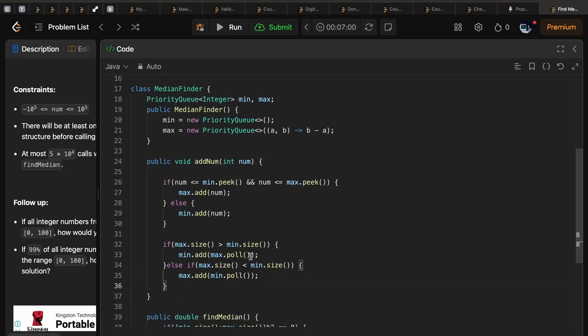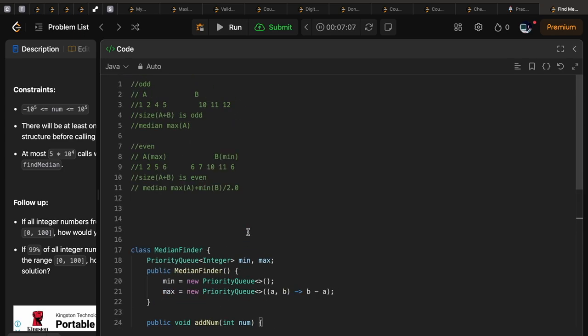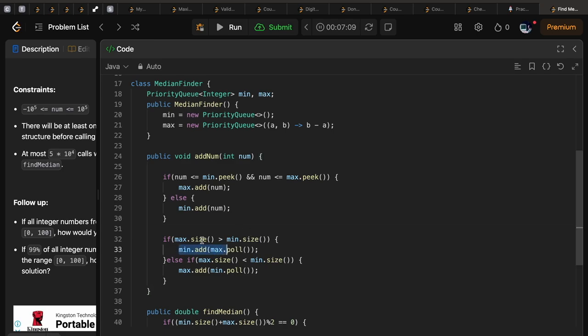So this will also work when the size is 1, means the difference is 1, which is okay. In that case also we will shift that element to another priority queue, so that will not impact our priority queues. So this will work for size 1 also. In the equal case we are doing nothing because our priority queues have equal elements.